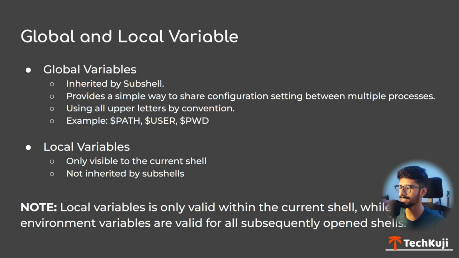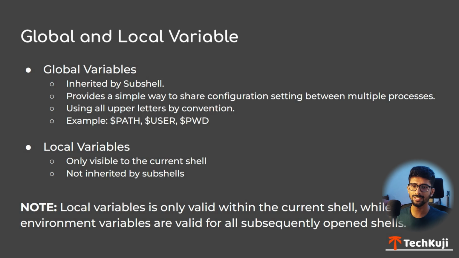Now let's see what a global variable and a local variable are in shell scripting. Global variables are inherited by the subshell. I will explain what a subshell is. Just imagine there is one current shell. When we start a script, it will start another subshell. It will not execute in the main shell; it will execute that script in another shell. That is a subshell. So if we define any global variable in the parent shell, that global variable will be accessible in the subshell. But a normal variable is not accessible; we cannot use any local variable in the subshell. That's the main difference, guys.